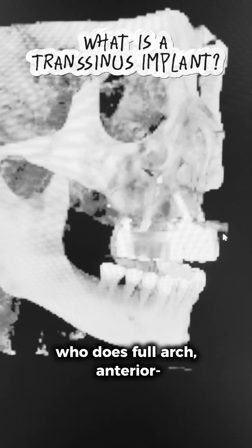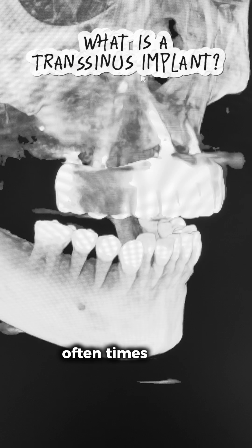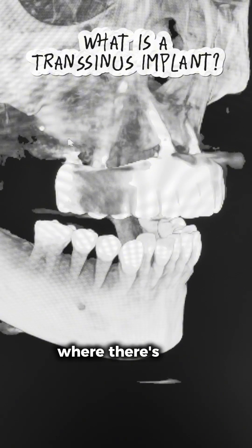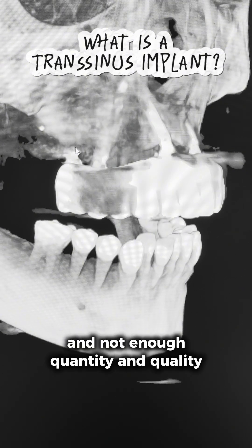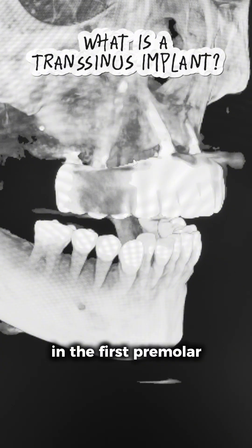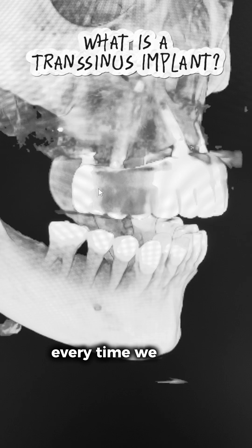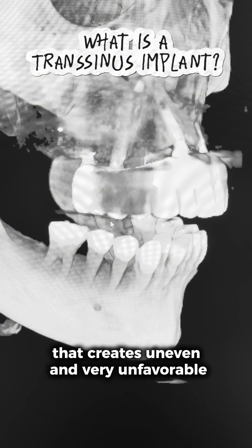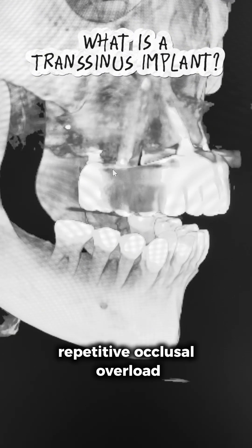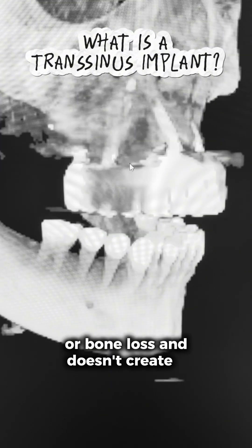As many of you are aware, a full large interior-posterior spread is extremely important when it comes to the maxilla. Oftentimes the sinus hangs down low, where there is very soft bone and not enough quantity and quality of bone in the posterior, where a lot of implants end up in the first premolar site. However, when we put all the implants in the anterior, every time we chew on the posterior, that creates an uneven and very unfavorable repeated occlusal overload, where implants in the front tend to get loose or develop bone loss.